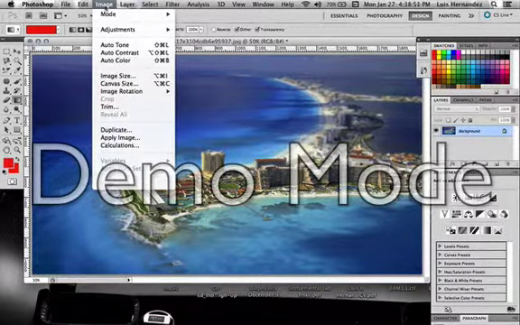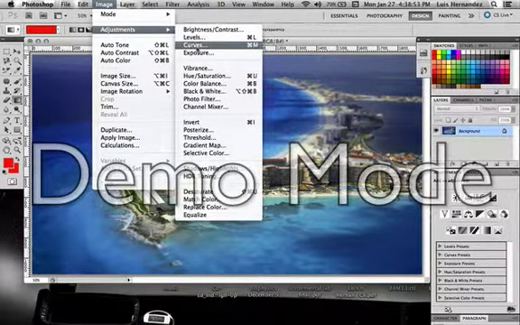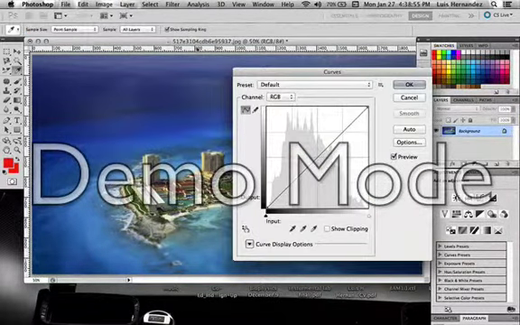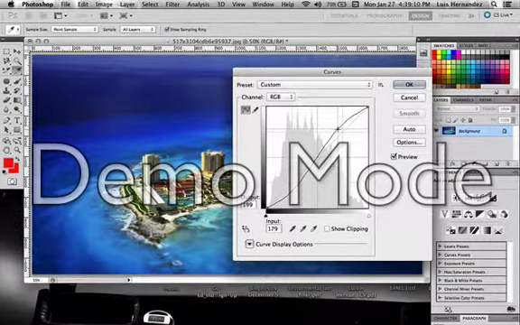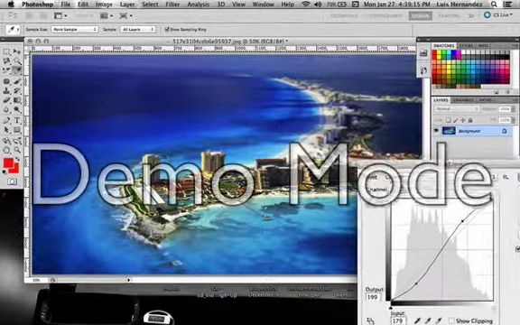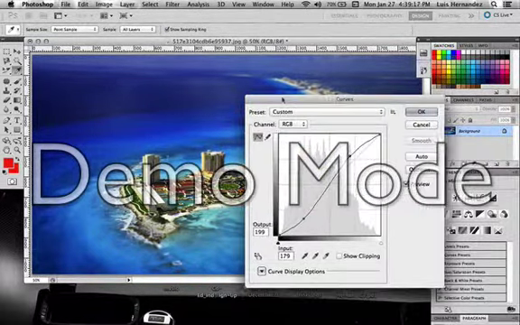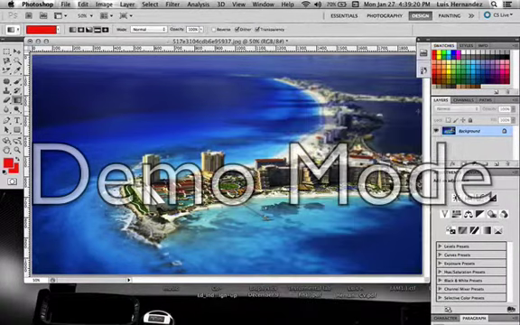And last but not least, we go to image, adjustments, and then curves. What this basically does is it adjusts all the colors, all the outputs slightly. So you might want to pull this one down right here, and up here we might want to pull it up. Now there's a much bigger contrast, as you can see. It definitely looks more like a toy. Alright, and look at that. Now you just save it for the web and you're good to go.